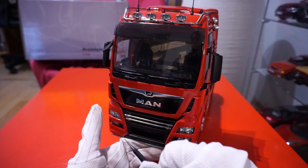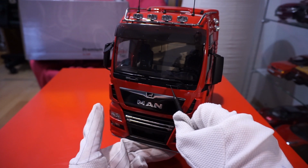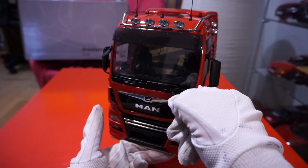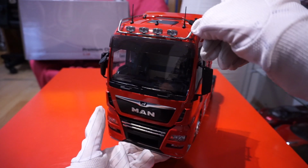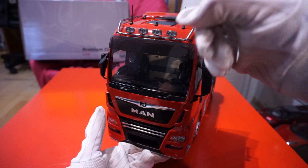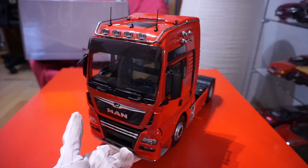Maybe a slight comment here: the windscreen wipers aren't that well made. Also, those handlebars here should have openings. For example, on the Magnum by Z Models, those openings are there, so that's a little disadvantage. Also, the antennas are made from really cheap plastic. You can also see the molding marks in the middle, so that's a little bit disappointing, but I guess you can see it only when you look at the model really close.